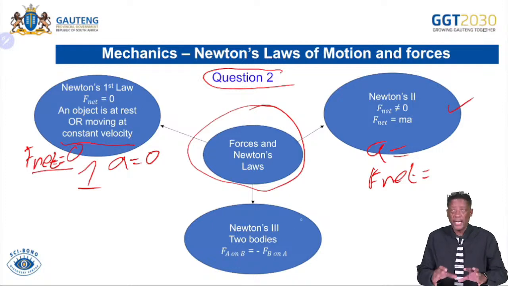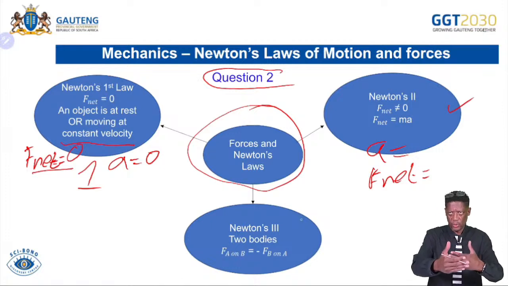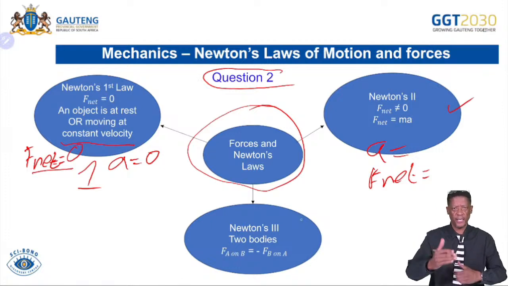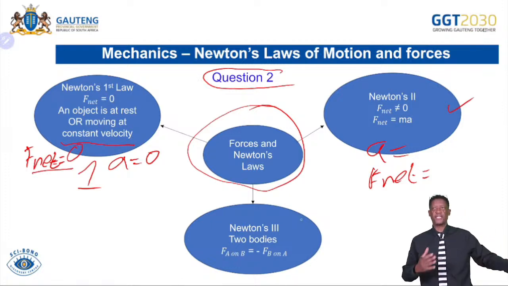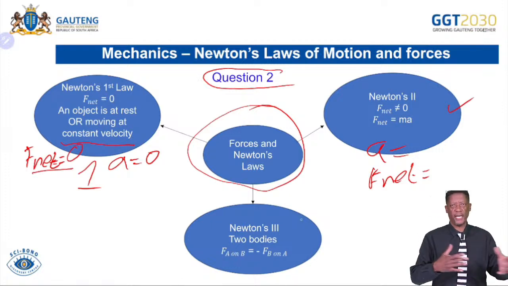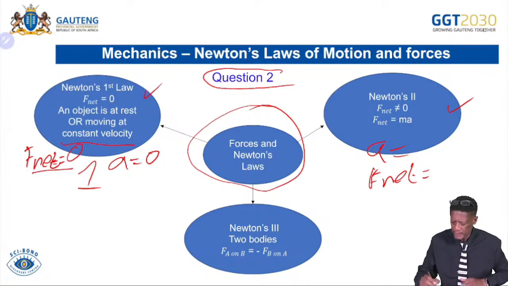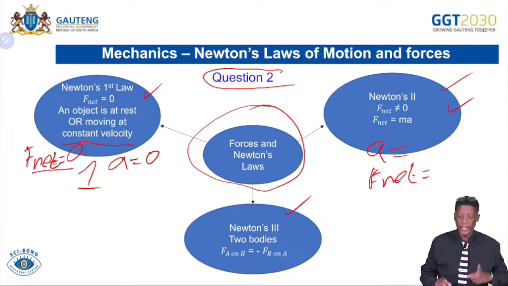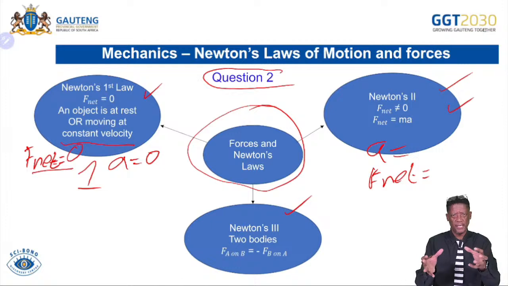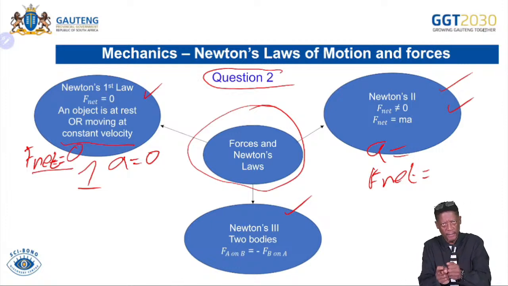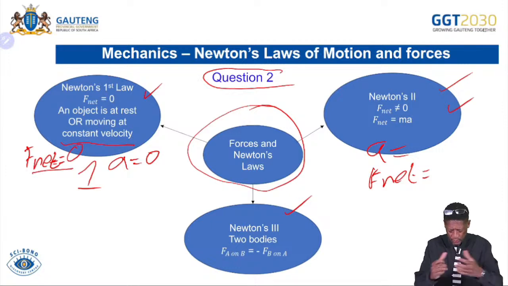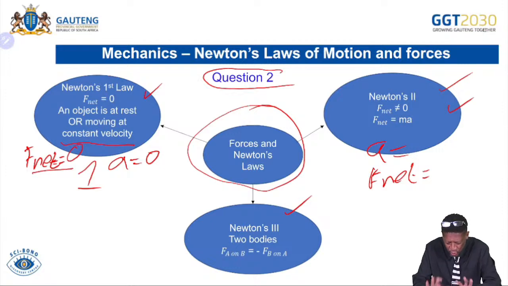Newton's third law is the one that I related to when we dealt with the multiple choice questions. We normally call it action-reaction force, and it involves two objects. The first law involves a single object, the second involves a single object, but this one involves two objects, because two objects must exert a force on one another, and they act in opposite directions, but with equal magnitude. These are Newton's laws. Please, don't cram.